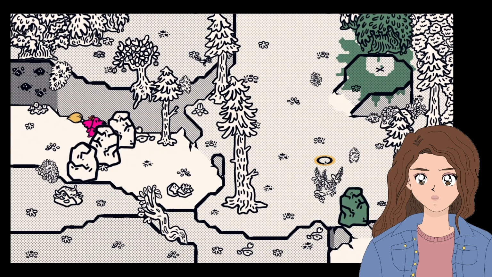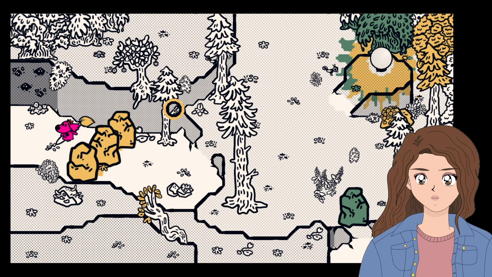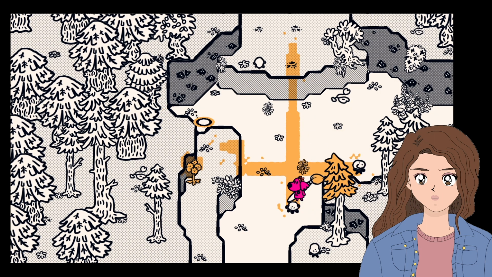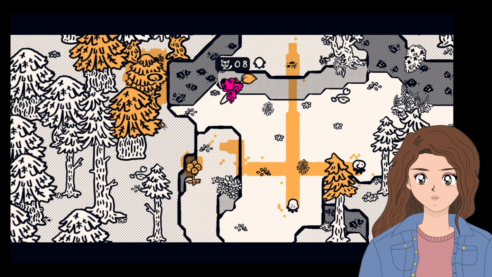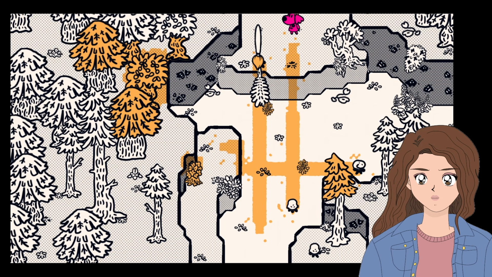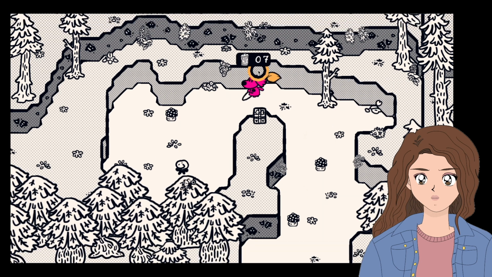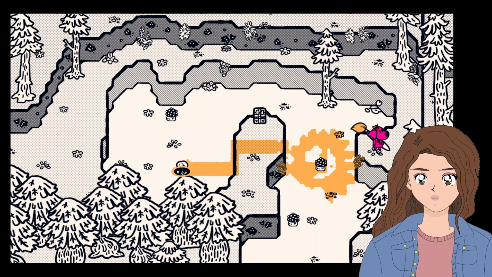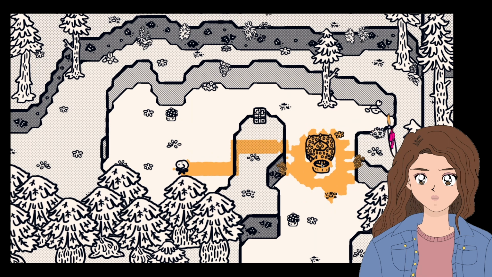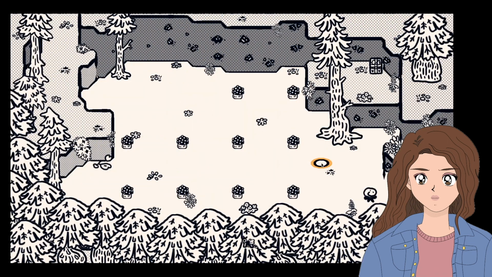Let's go over here. Oh. Okay. Oh, I almost missed that. Oh, wait a minute. Maybe... No. Okay. Gosh, there's so many mechanics to remember. Whoa. Oh, shoot. I don't think I can get that gift yet. This looks intimidating.